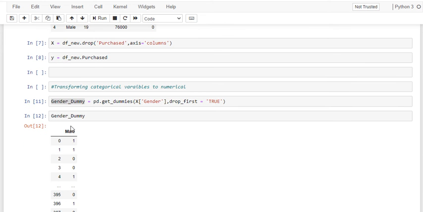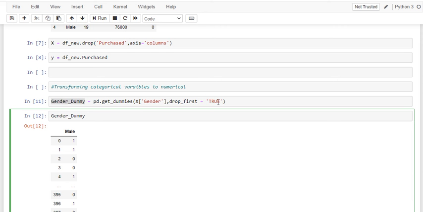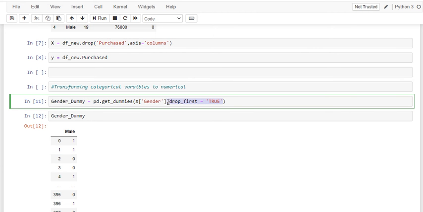So you can see here we have only this thing male, and value is 1 for some rows and 0 for some rows. So again coming back to this thing, if I will not do drop first true, then what will happen?